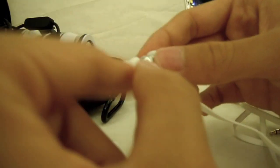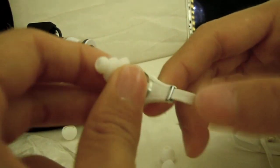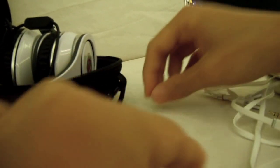It's awesome, but one thing is I can feel a lot of air pressure in my ear and it's kind of uncomfortable. So I exchanged it for these small Christmas tree ear tips and it fit perfectly.